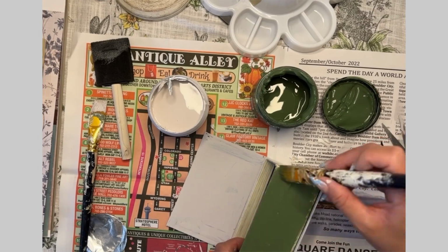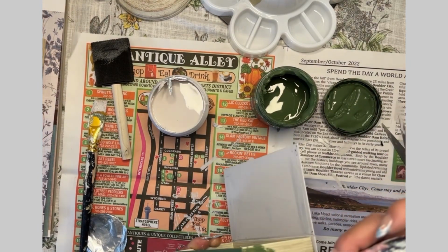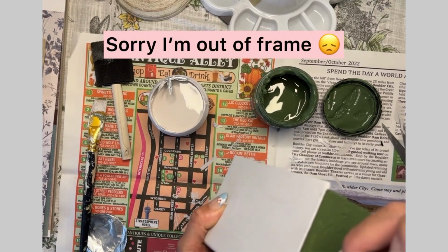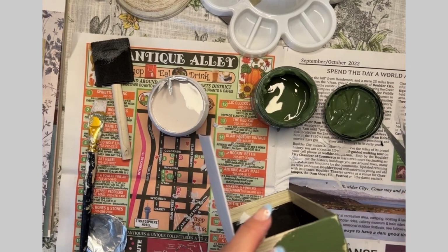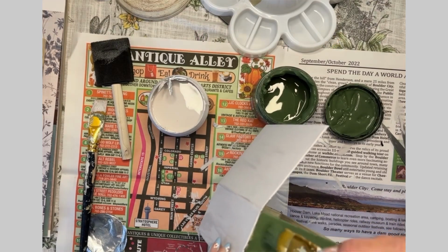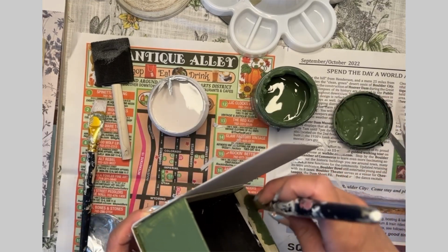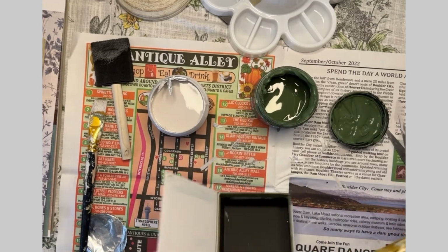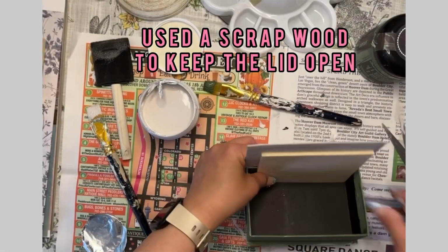So you'll want to go ahead and paint the bottom part of your box. You can paint this all one solid color, but I like the two-tone look. It adds a little more interest, and I'm always down to give my projects a more interesting look and not be just monotone. So I thought these two colors went well together. And then I'm painting the inside as well, just the trim area, as you can see, because that too will be seen.